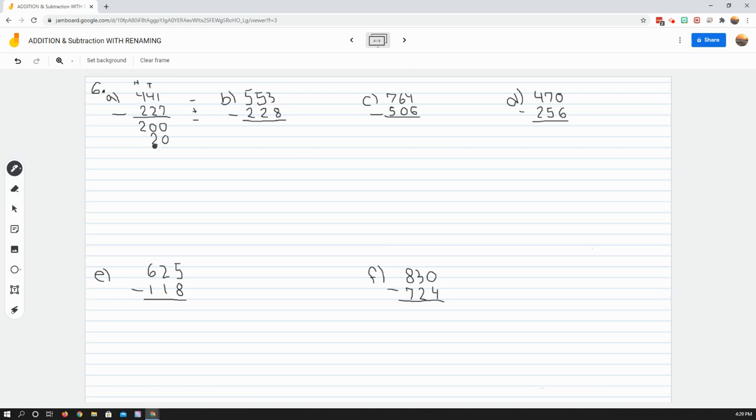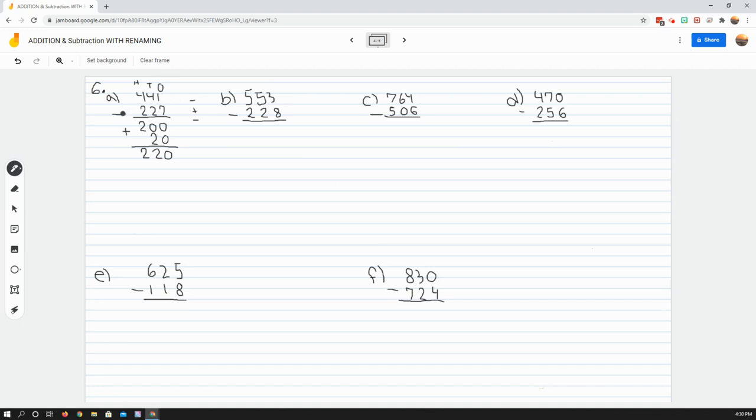I'm actually subtracting 40 minus 20, but it's the same thing if I do 4 minus 2 in the tens place. So after I focus on the digits in my hundreds place, I subtract the digits in my hundreds place, I subtract the digits in my tens place, I'm going to see how much I have left. So I'm going to add. How much do I have left so far? So right now I have 220. This is what I have so far, but I'm not done. I still need to do the digits in my ones place.